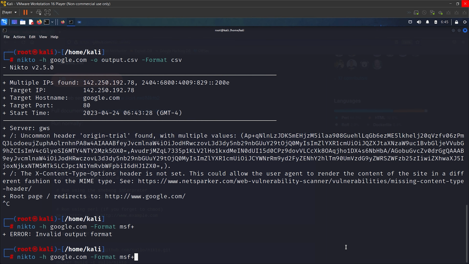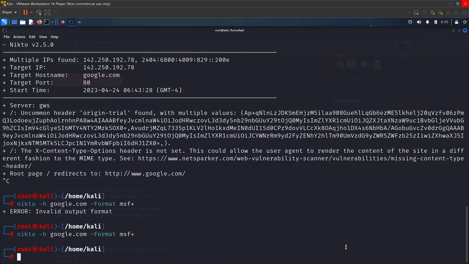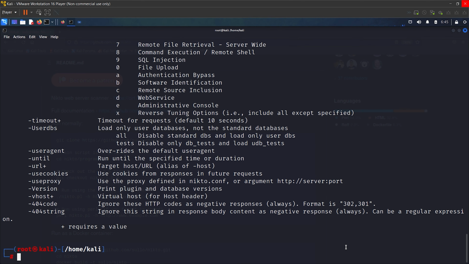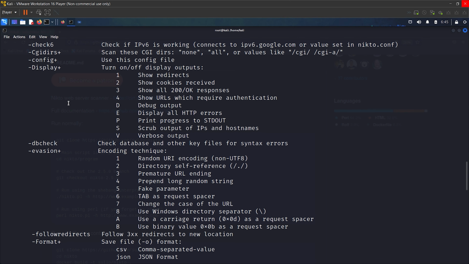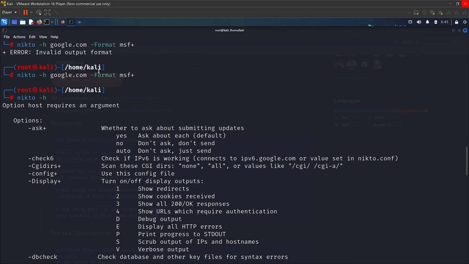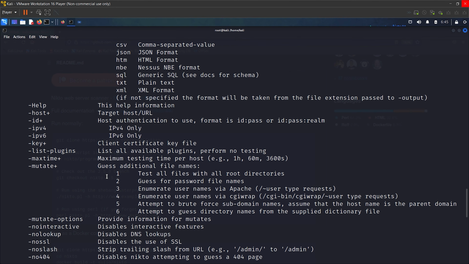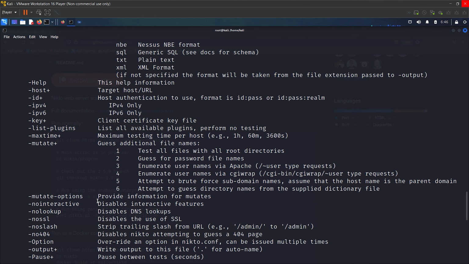So this was about the next Nikto tutorial. It was very easy, as you can see, it is very easy to use. And if you want to experiment more with the tool, you just have to do nikto -h, sorry, to get the help, and you can check all the functions that it has. It's a very easy tool. Like if you want to mention an IPv6 address, then you can use this, and many other options. So this was about this tutorial.